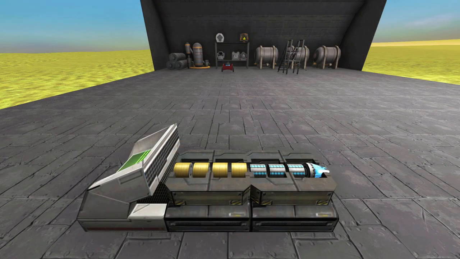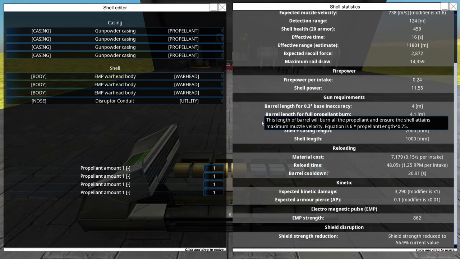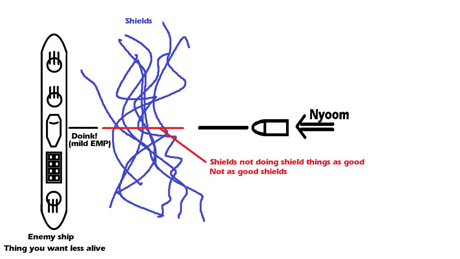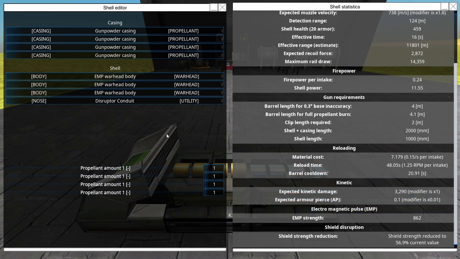Moving on. EMP might not be the best shell, but what about disruptors? I think disruptors are incredibly underrated, especially as secondary weapons. Now, if you look here, scroll down, I know it looks like a weaker EMP shell, but disruptors have the unique property of reducing the strength of any planar shield they go through, right here. As you can see, this one shell can just about cut in half the strength of shields. Given maximum strength shields will bounce about a third of the shells thrown at them on average, you can essentially increase the output of your other guns and other shells by about 50% against shielded targets by using disruptors. On a big build where a secondary gun using disruptors can negate shields, this is a lot of added value.